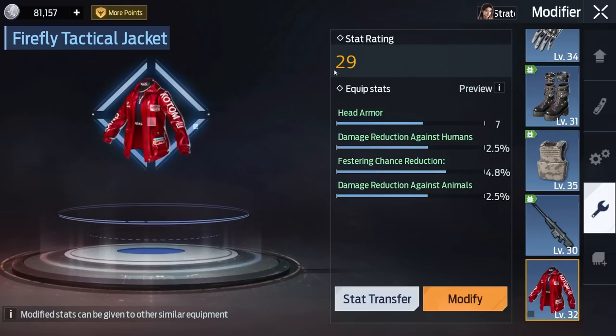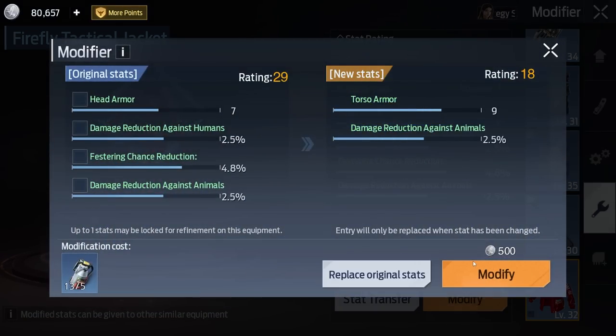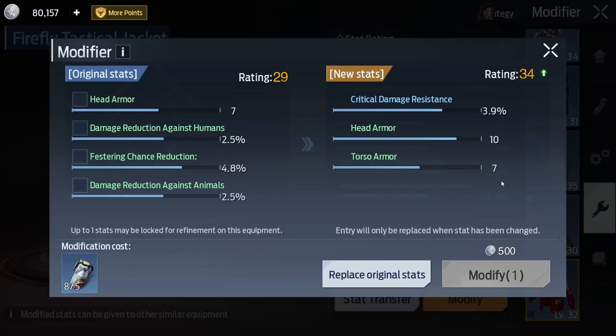There you go, now you have 29 on it. And you can keep doing this. Modify again. As you can see, I got worse stats. Click modify again. Boom, I got critical damage resistance 3.9%. That's good for PvP. Hey, cool, nice, amazing.